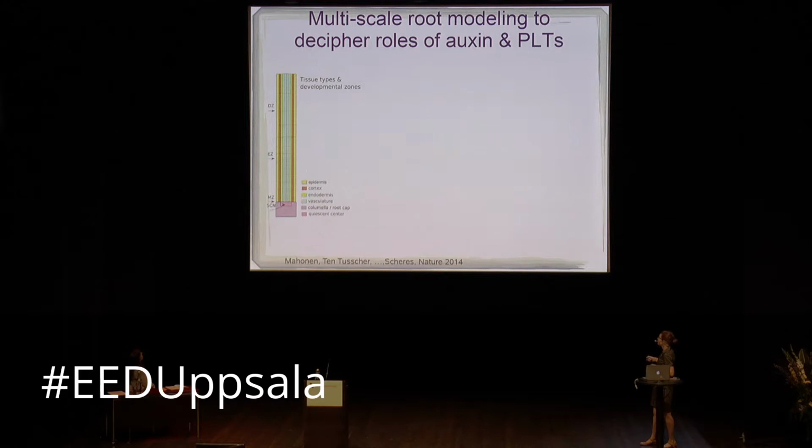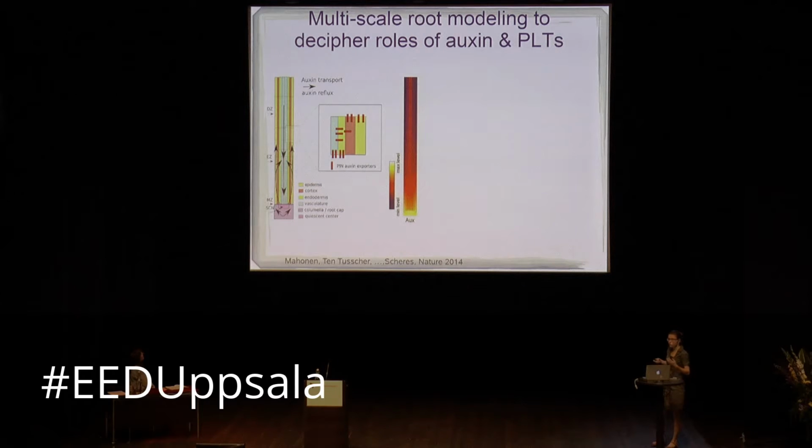But what we do is we put in, for example, epidermal outer layers and a cortex and an endodermis and vascular layers. We have the stem cell region, we have a columella and a root cap, and we put in that there is this stem cell niche and that we have these different zones. So that's the first layer, having this sort of anatomy, this layout. Then on top of that, we want to look at things that are driven by auxin patterns, so we somehow have to simulate this auxin dynamics.